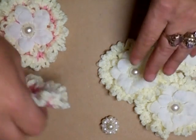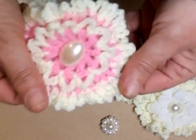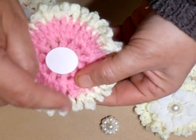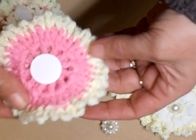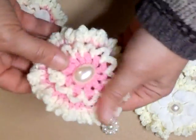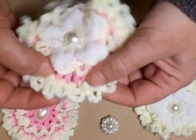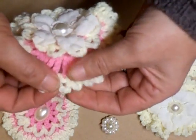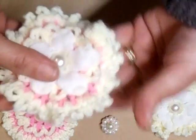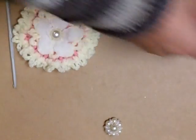I'm doing a shabby chic ustream on Friday and I may be using one or two of these. This one is exactly the same way it's done - all you're doing to get that scallop is to do a chain of six. I've used one of the oval pearl centres for that one. But this one I like because I put an extra row in - on the outside edge you do a row, a chain of three, then go back round again doing a chain of six and you get that look. It gives it a fuller look.